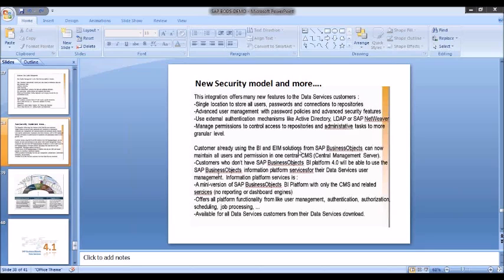Right? So BW customers can now easily apply data quality transformations when loading SAP data into BW, and can use one single tool to define all extractions, validations and cleansing rules to load all the data, even from SAP or non-SAP systems, into the BW environment. Right?